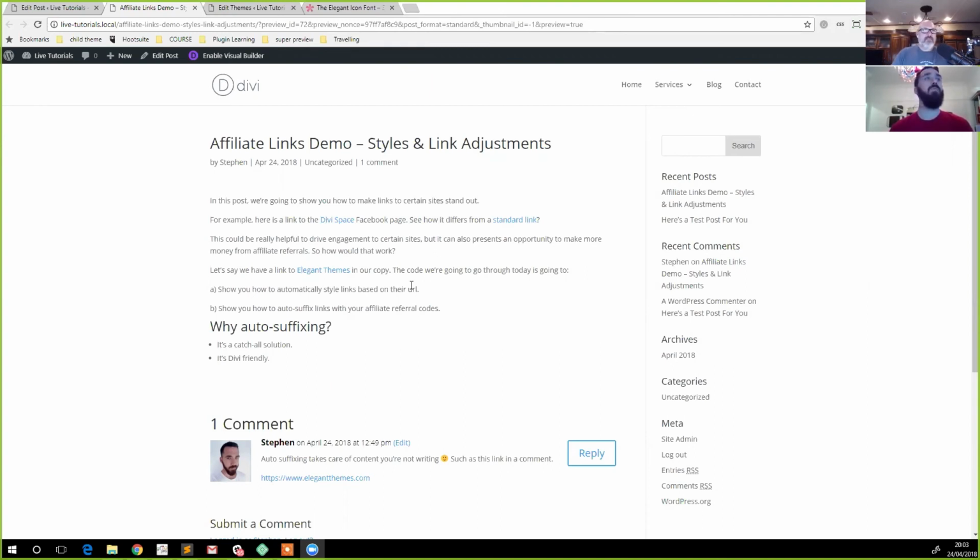There are plugins that will do that for you, or you could manually add the link in yourself. The issue with that is that if other users are adding content, i.e. through the comment section, or if you have a social element to your website, you can't force those users to add your referral link, whereas using this method you can. It's also a catch-all solution. Some of the plugins that we've tested don't work in Divi Builder modules, for example. This will work everywhere and in every example. So you're absolutely never missing an opportunity to grab that referral payday.